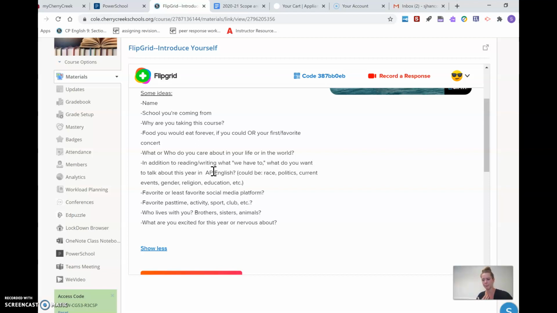And I say that in a political way, or a way that the questions ask you about current events, in other words. But I realize that not all of the things that are going on in the world are important to just you. So I really would love to know what you're interested in talking about. It could be race, it could be politics, it could be current events, but it could also be some things that are maybe not in the limelight of the news right now: gender, religion, education, anything that you think you want to talk about.